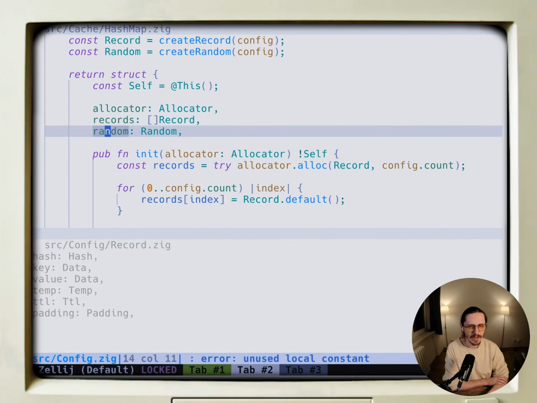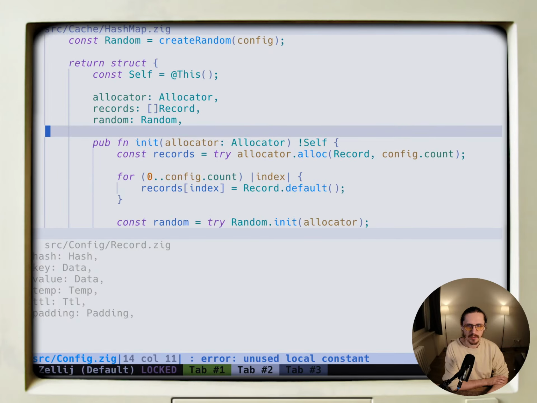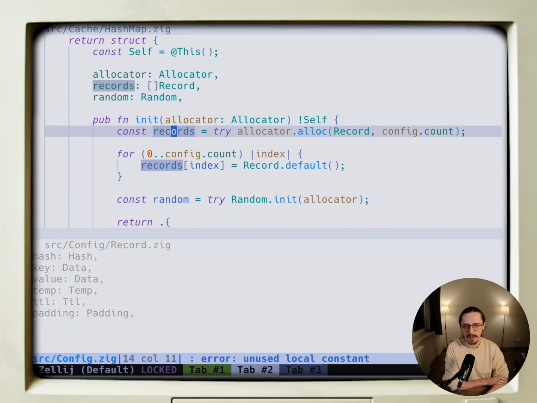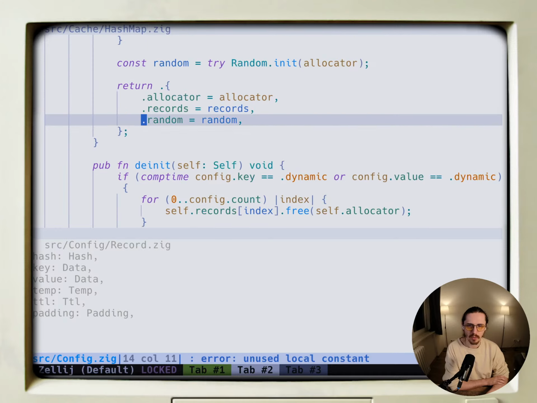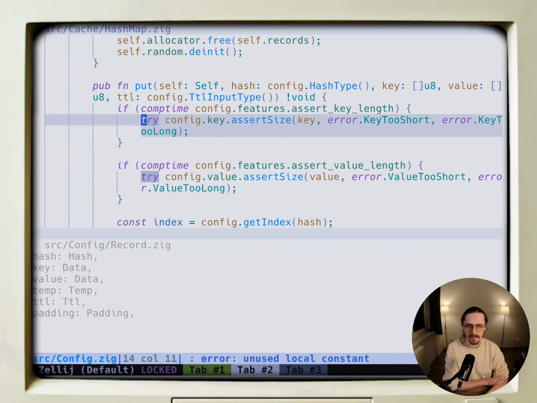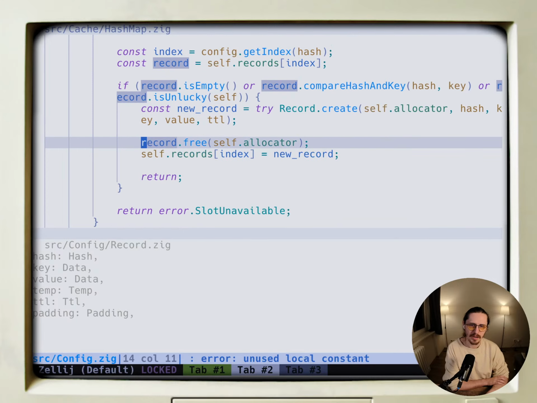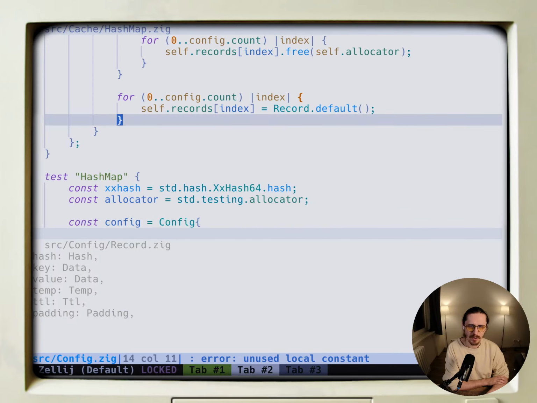Yeah, don't think so. And here all we do is we just create X records, right? We allocate for X records and then we just work with that. So I'm not really sure if there's anything else to configure, honestly. Probably not.